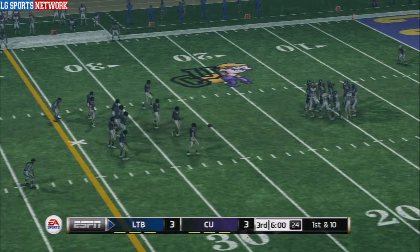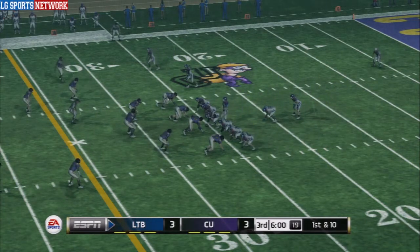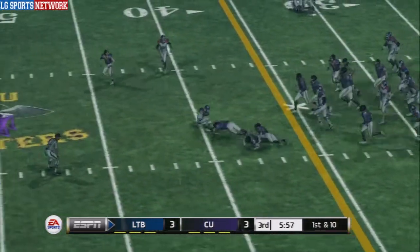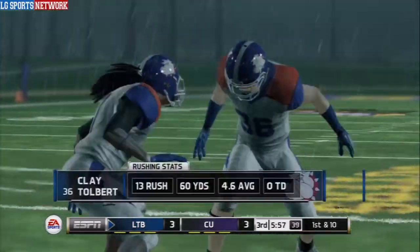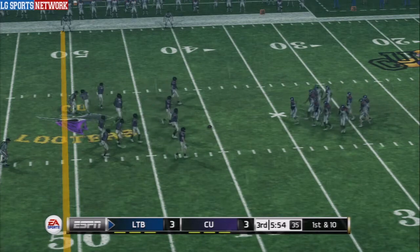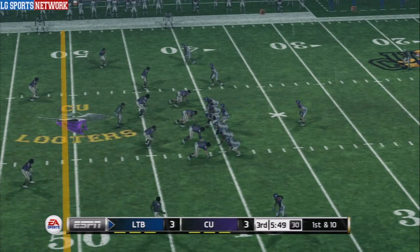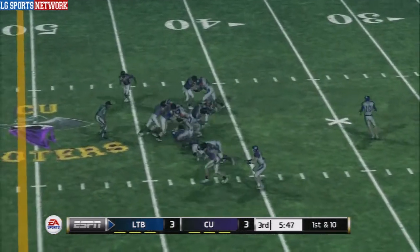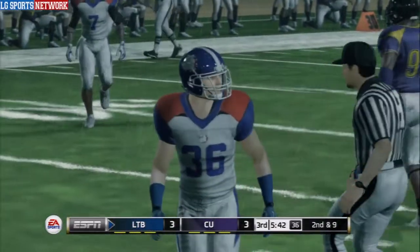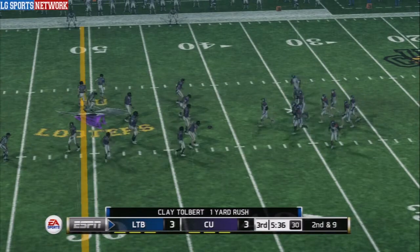Now's when you start to approach each drive thinking that if you take the lead, then the momentum you gain feels that much more powerful. They go with the back, and he's got room. And he tackles him hard at the 40. Nothing tentative on that run at all. He looked very determined and got the first down. First down, 10 to go. Ball on the 40-yard line. He makes it to the 42-yard line. From their own 42-yard line, it's second down.